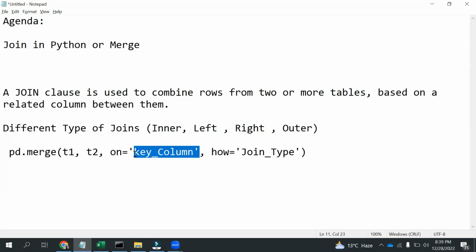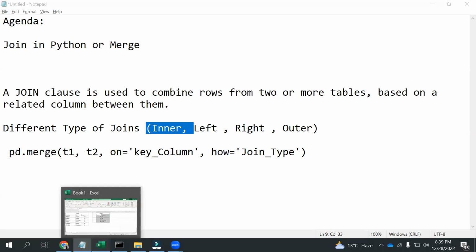Whenever you make a join, there should be one common key column on both tables if we are joining two tables. The last parameter is how equals join type, so it may be inner, left, right, or outer. Let's try to understand with a small example what inner, left, right and outer are.